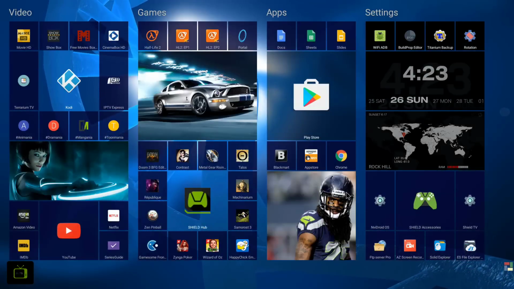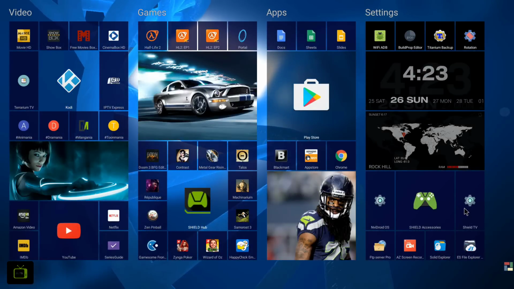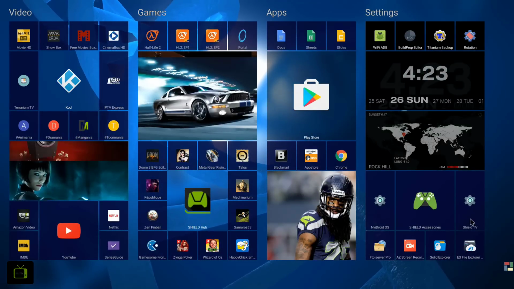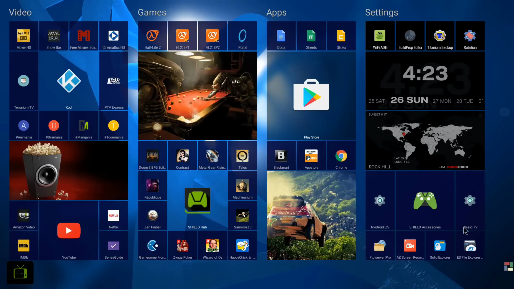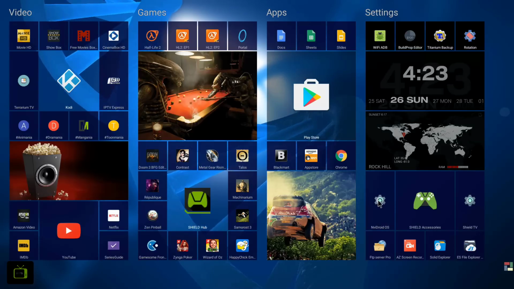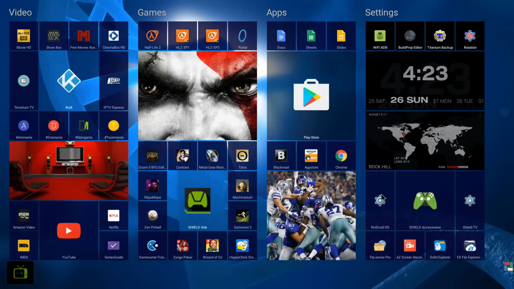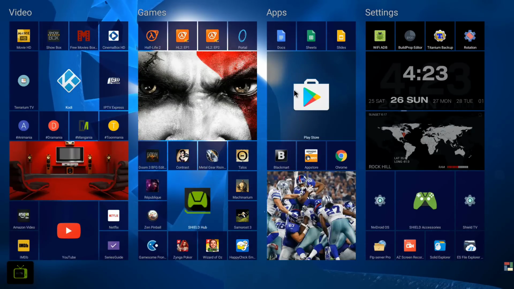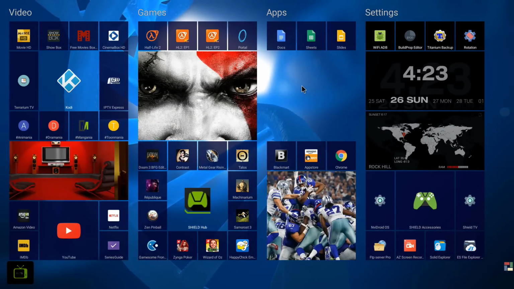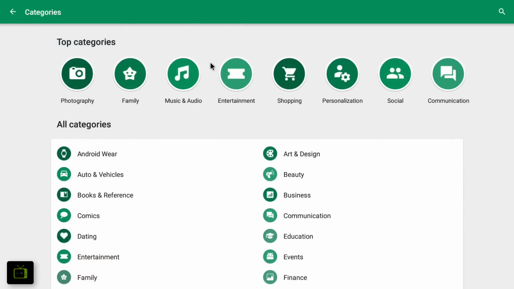I'm not gonna get too much into these settings. I'm gonna actually make a later video for that. But most of your main settings are in this one right here, which I call your Shield TV settings. And your NVIDROID OS settings is just like a little extra settings that you can utilize in here. We can also have the full Play Store. Go back, categories, whatever it is.